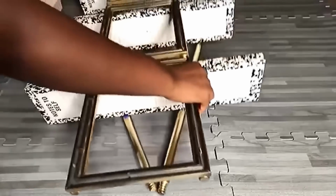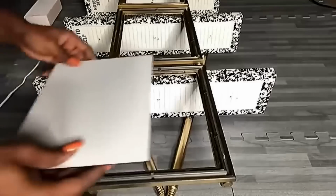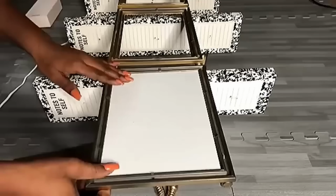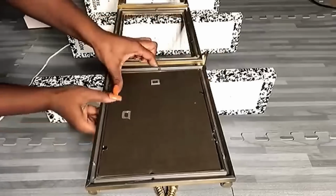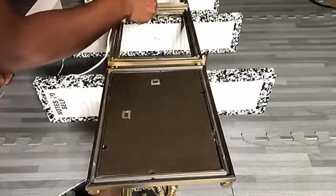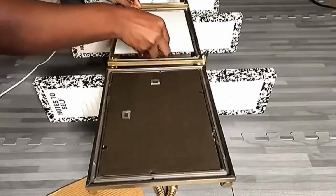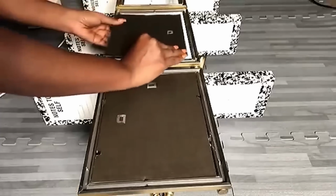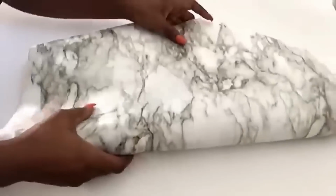Now I'm going to turn this over and put in all of the mirrors. This part of the frame cracked, but I won't worry about that too much because the mirror is already glued to the frame. To cover the top of the boards, I'll be using marble contact paper that I got from Walmart.